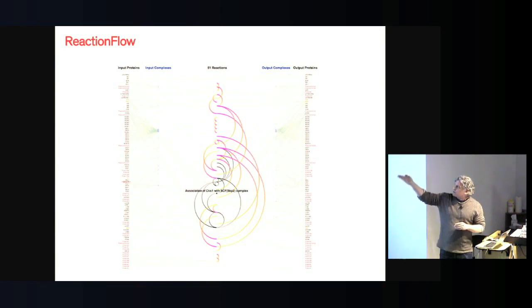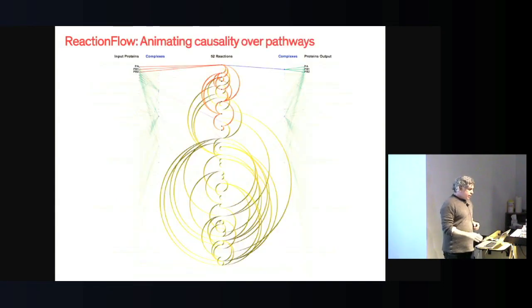And so what we were able to do is we created this animated arc diagram that flows through. If you start from any one place, either one reaction or one or more sets of proteins, it animates through the network and shows a flow of what happens. And so this lets you do things like what happens if you knock out a protein, what's affected by it downstream. In this case, we're starting with 3 proteins to see what reactions are involved and then seeing what happens there. It's still a bit of a hairball, but because it's evolving over time and emerging over time, you get a better sense of how energy or how information flows and how these reactions flow in an order.